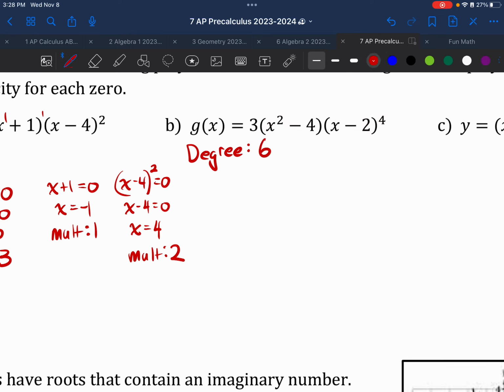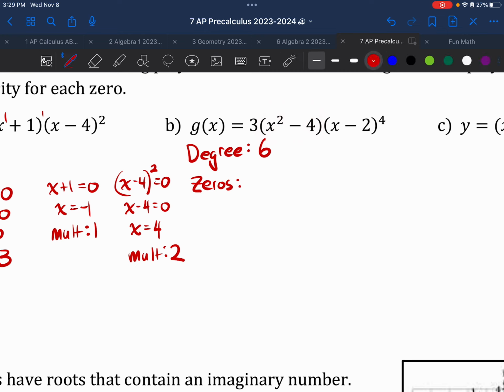Okay, let's find the zeros now. I'm noticing that this can be factored more. This x minus 2 is completely factored because it's a linear factor. If this is x to the power of 1, it's probably as far as you can go. This is an x to the power of 2, which means we can probably factor it further, but maybe not. I can see that this is a square. This is technically x squared, and this is also a square, 2 squared, and there's a minus sign in between 2 squares. This is what's known as a difference of 2 squares.